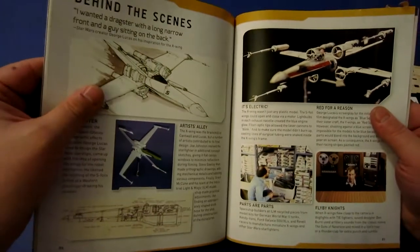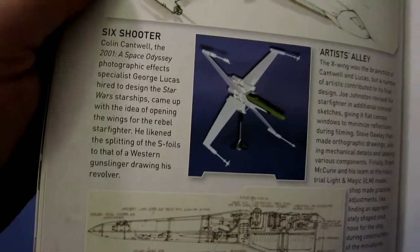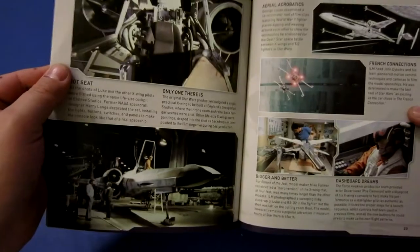X-Wing battles. I don't know. The X-Wing is really cool. It's pretty iconic. The X-Wing and the TIE Fighter. I mean, if you don't know what those are, I feel sorry for you. Behind the scenes. Dude, there you go. That's quite a design. They're just so freaking neat.